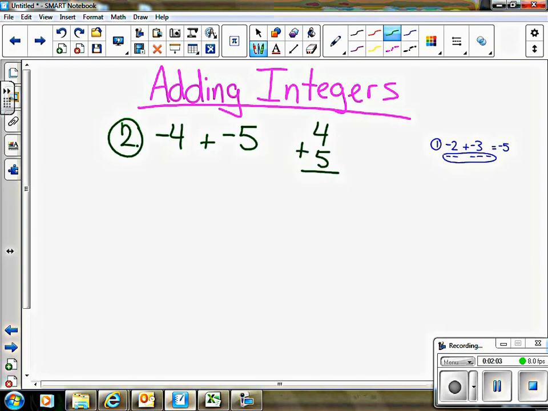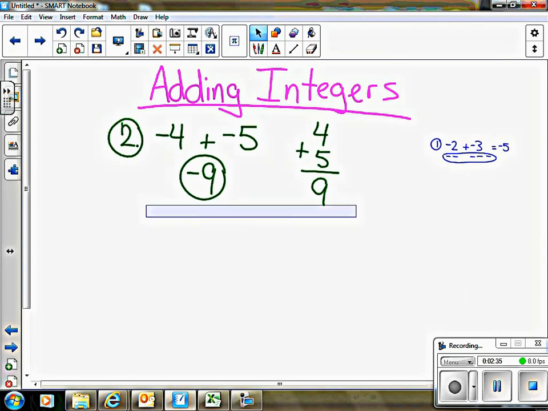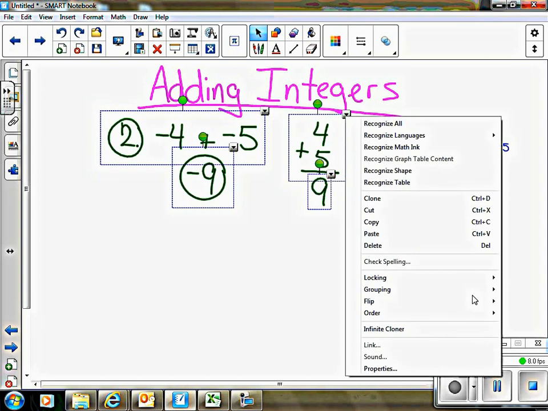Since they are both negatives, we can add them together because they have the exact same sign. Like in example 1, -2 and -3 have the same sign and end up being -5. So 4 plus 5 is 9. Therefore, -4 plus -5 is -9. So the basic rule here is, if you have two numbers with the exact same sign, positive or negative, and you're adding them, you just add the numbers and then give it the sign of the two numbers in the problem.